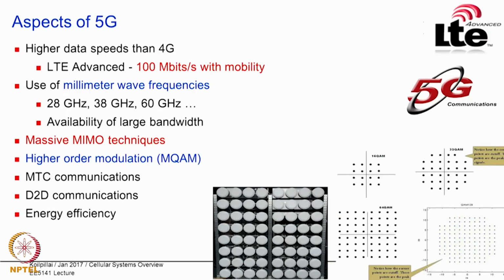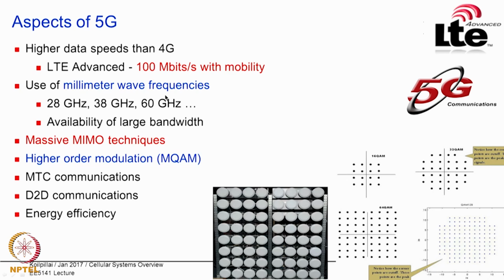Okay. Some elements of 5G, which will be enhancements over 4G. Basically, today we are talking about speeds in the 10 megabits per second range. It will likely go even higher, 100 megabits per second. They're also talking about 1 gigabit per second on wireless links. It's interesting for us to see how that will be.